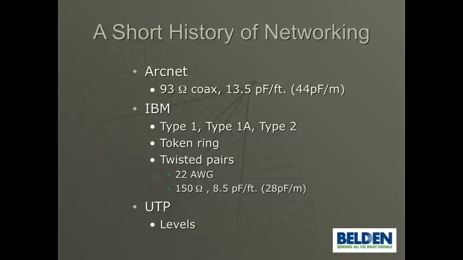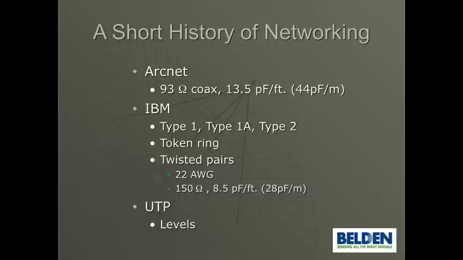But the whole point is, people started to make twisted pairs for data. And the problem is, it was all over the map in terms of the quality. Some were great, some were horrible, and some were in between. And so how do you know what you're getting? And so one company, Anixter, you probably know who they are, a distributor, finally decided, screw this, we're just going to measure everybody and put them in some kind of order, which they called levels. They still have a level program, although they don't use it very much anymore. But the point is, they had level 1, 2, 3, 4, 5, and it said something about the quality of the performance of the cables.